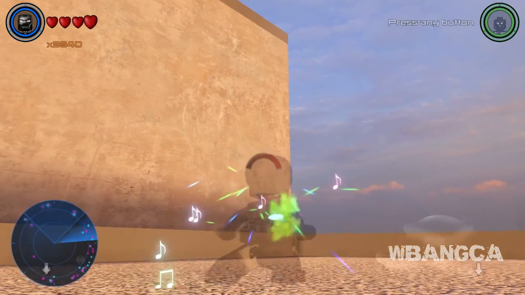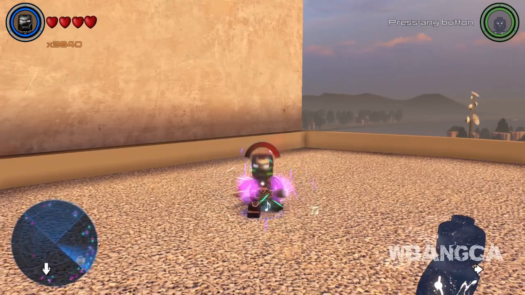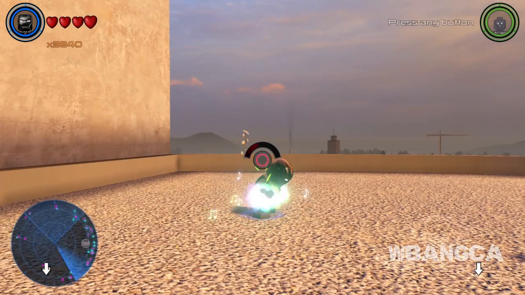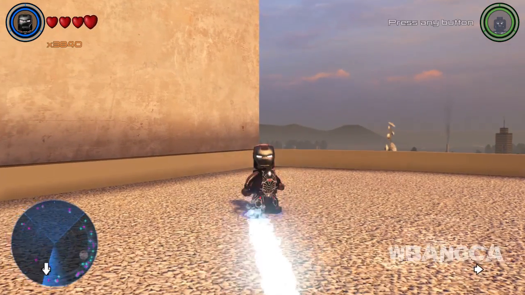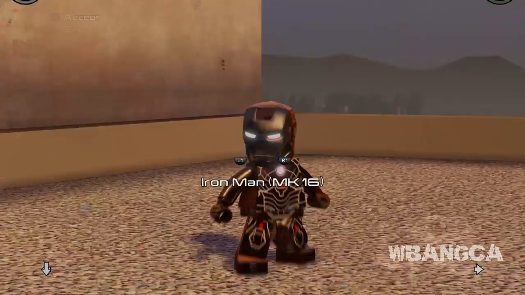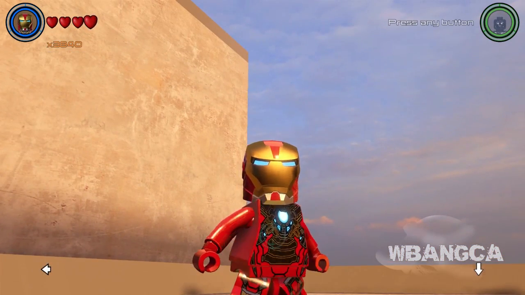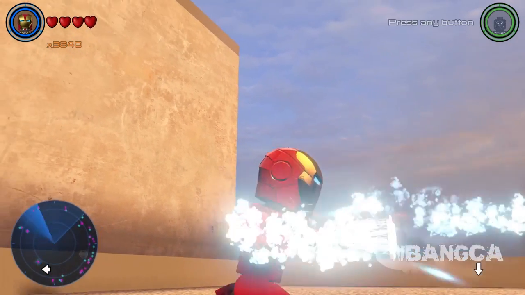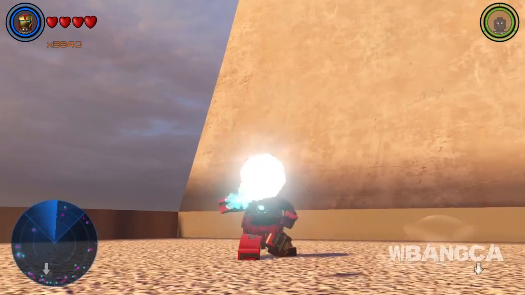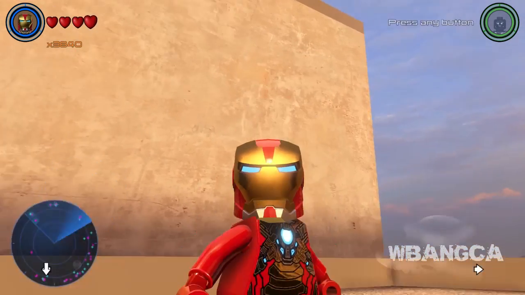Of course, the music burst is really unique as well. I don't even know what it's called, but essentially he blasts his music. There we go. We'll take a look later on a single video on even more, but the Mark 17, the Heartbreaker, does a Unibeam from the chest as a blaster. That's what's unique. The back has some teal light.